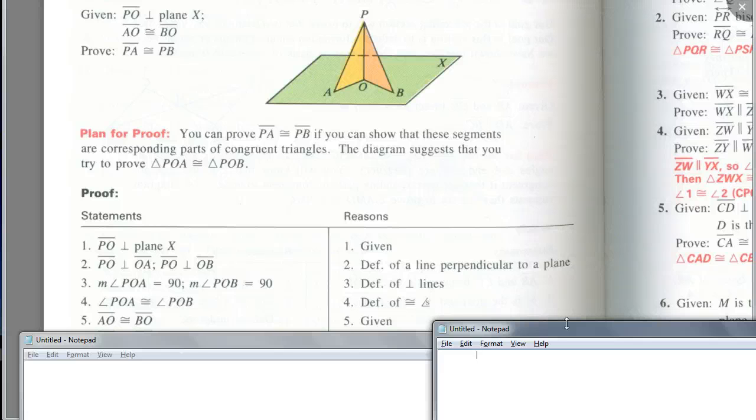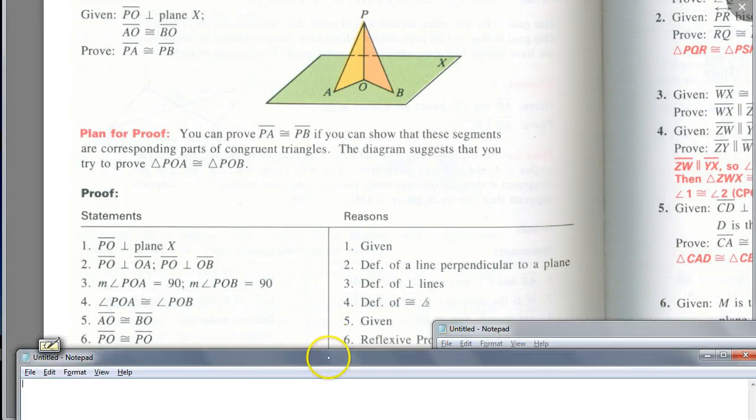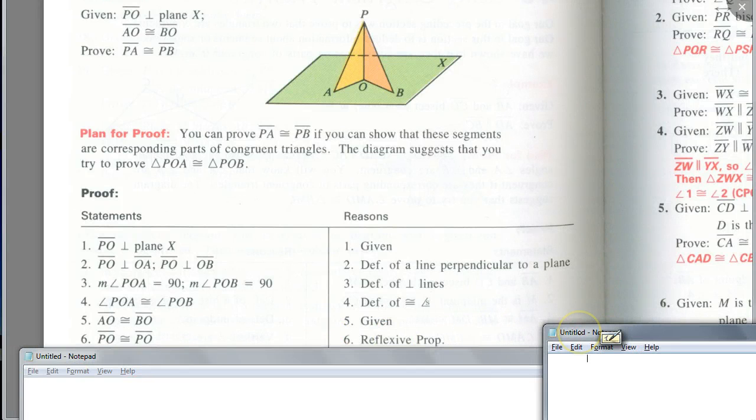Yeah, PO is congruent to PO. Even though that's obvious, why do we need to say this, class? Yeah, we have to show it in the proof. Otherwise, we can't use that postulate, because the postulate requires three parts to be congruent, and you have to show three parts that are congruent. It's the reflexive property of congruence, because we're using congruent.